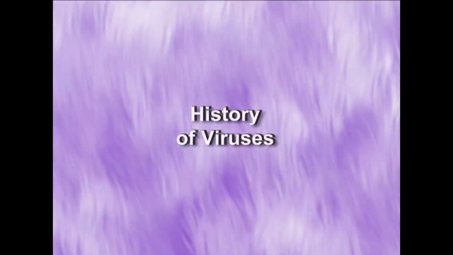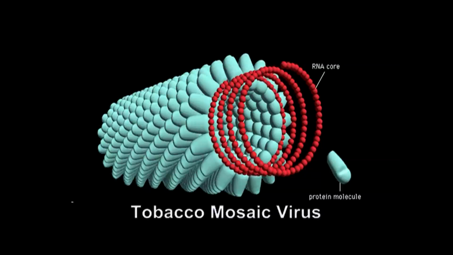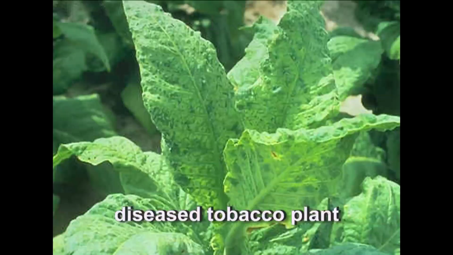Now, let's look into the minute properties of viruses. Before that, we will go to the history of viruses, wherein we will see the first discovery was done by Ivanowsky in the year 1892. He was working on tobacco mosaic virus, and he found that if the leaves of the diseased plant were extracted and this extract was used to infect a fresh plant, then the fresh plants also got infected.